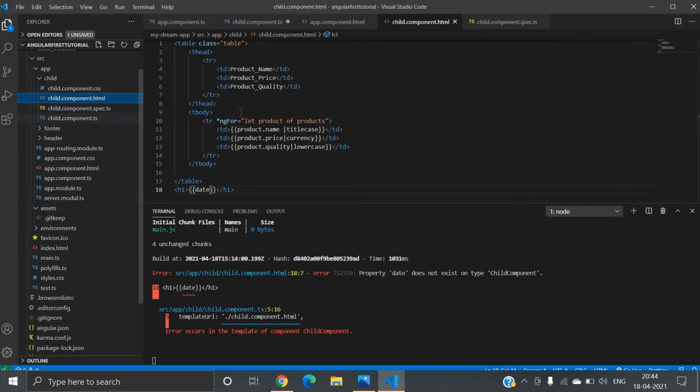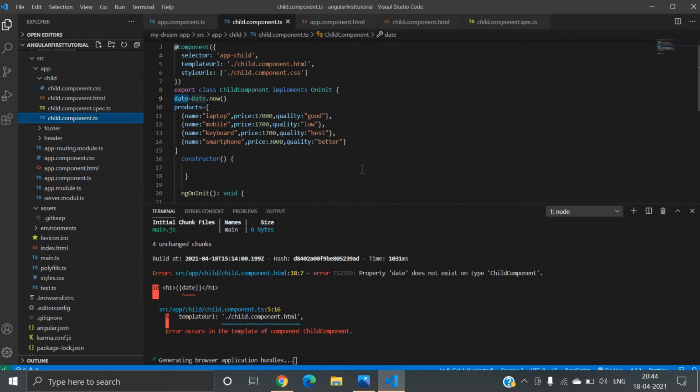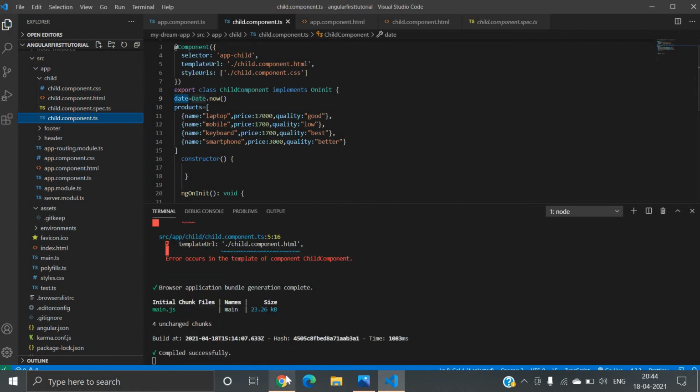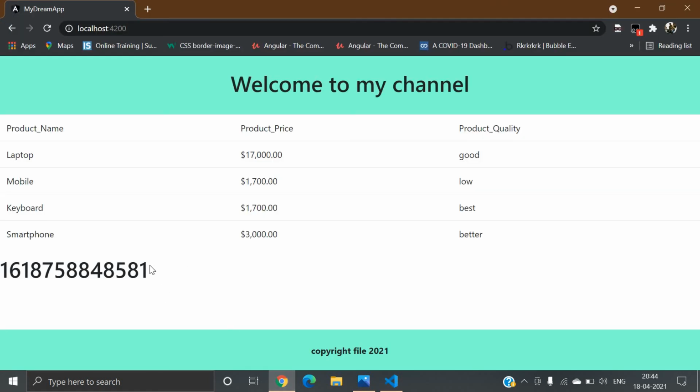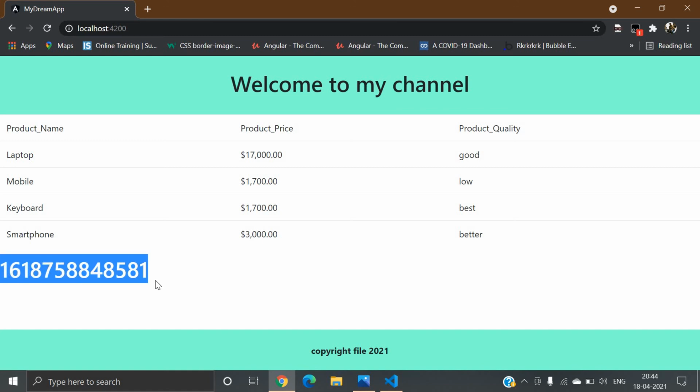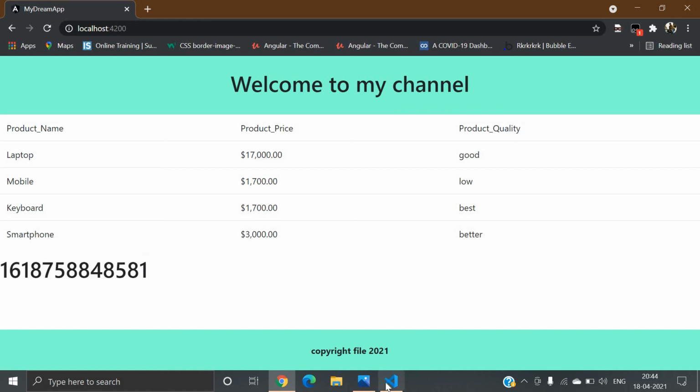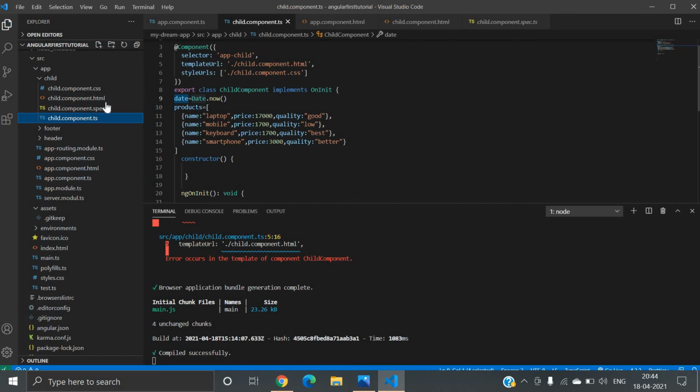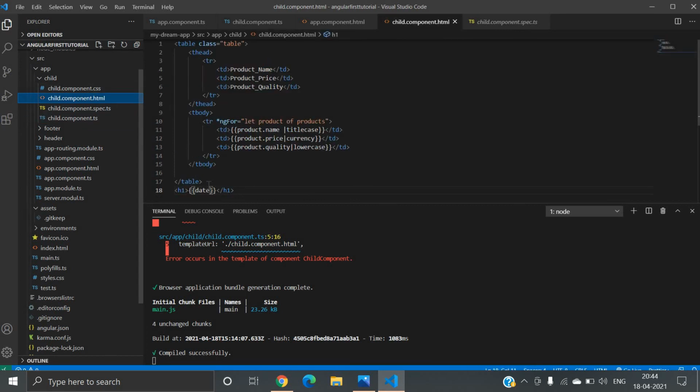First of all I will save the ts file. Now let's move to the user interface. You cannot read this date, but now Angular provides another pipe. Let's say you can use date, right?